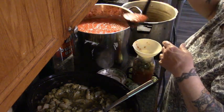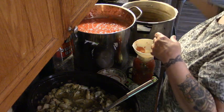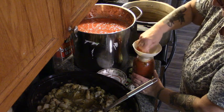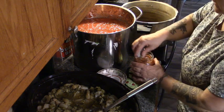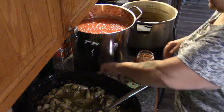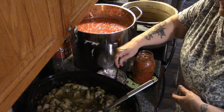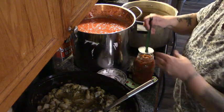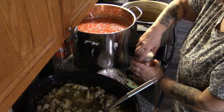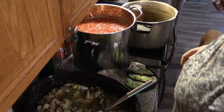More sauce, all the way to an inch from the top. Always debubble, because this is fairly thick stuff. Always, always wipe your rims and threads with a clean, damp paper towel. In this case, it has vinegar on it. And into the canner that goes. If I have enough to do two canners, I will do two canners.